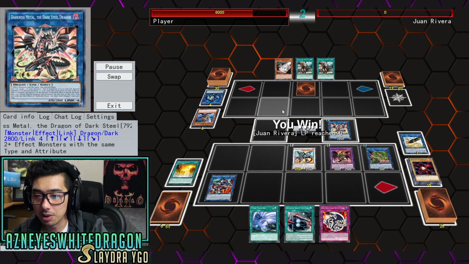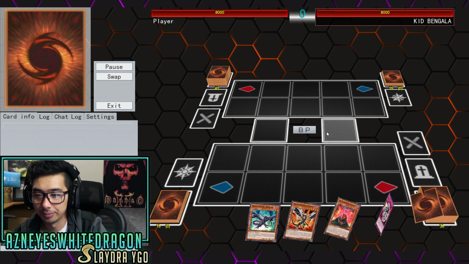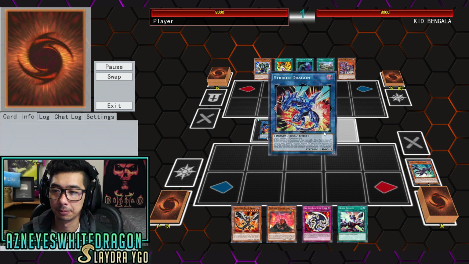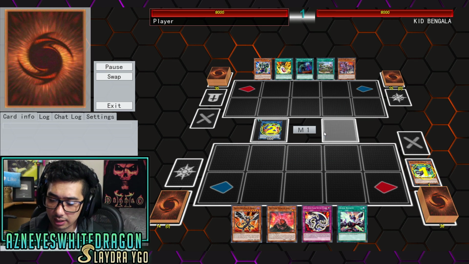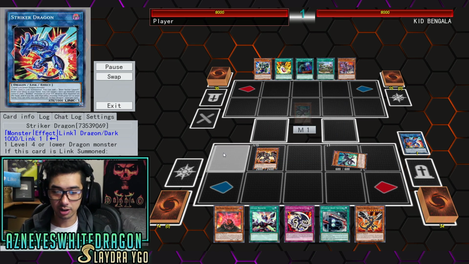You don't always have to make the ultimate boss monster, but obviously it does help out because most of the time, your opponent will just GG at that point. But we're going to see it one more time. And then we're also going to check out a play that's a little bit different, which you guys will see over here.